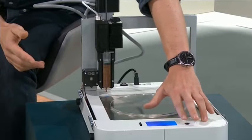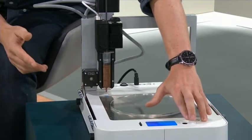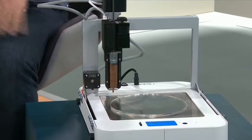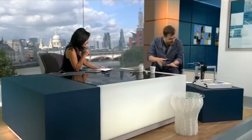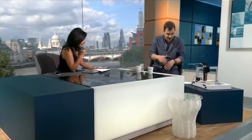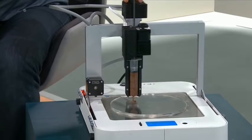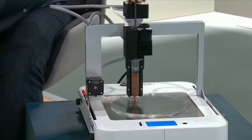So what I'm doing now is I'm selecting one of the files that I'm printing. We downloaded these files — one of them says London — and I'm going to press print. The machine goes around and adjusts itself and then deposits the food according to a kind of pattern that we designed in the computer. It's mesmerising to watch. I saw it working earlier. The question then is: why?